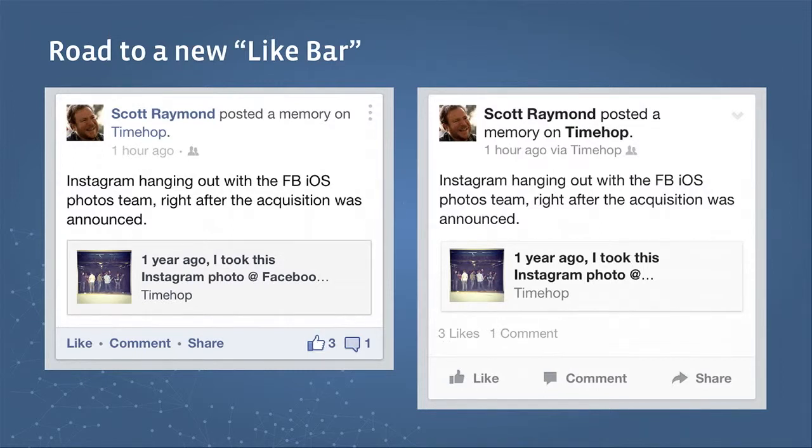And we had a bug. The bug was that, see those 3 likes, 1 comments right above the like bar? That tells you how many people have previously liked or commented on this post. They weren't able to resize the feed in time. They needed a little more time to make that work.